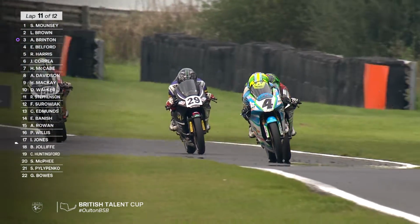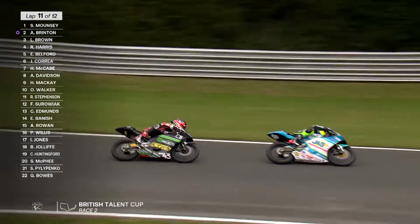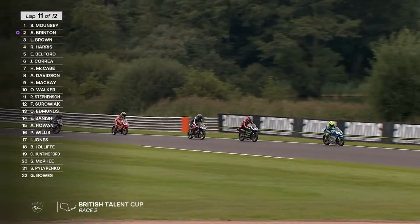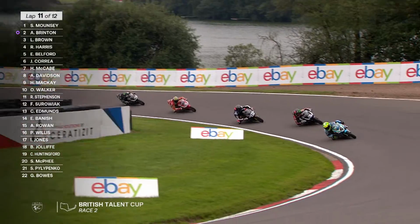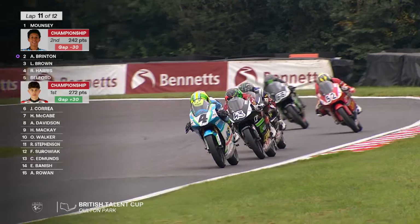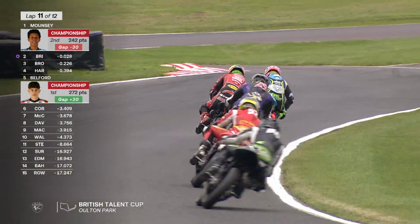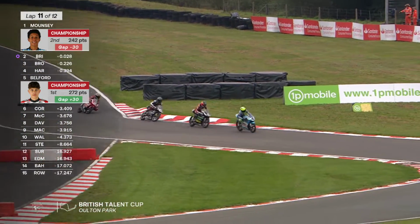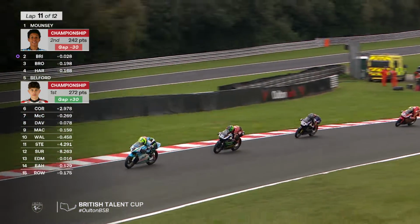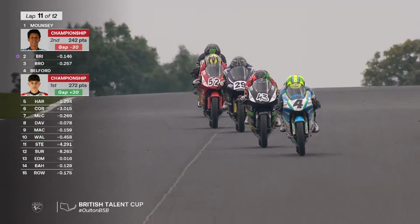So down in towards the Island Bend and Shell Oils we go for the penultimate time. Brinton there looking to the inside, but the nose very firmly chopped off by Sullivan Mounsey. Keep an eye out as well for Belford, who's got back past Ronnie Harris. In towards Shell Oils they go. They managed to exit the corner in the same positions they entered. I thought Emmanuel Brinton had the job done there, but he's not scared, and that's psychological for other riders. You know that the rider you're trying to go underneath will cut across in front of you, then you think twice about doing it, because it could definitely end in tears, and a fast corner like Island Bend is not somewhere that you want things to go wrong.